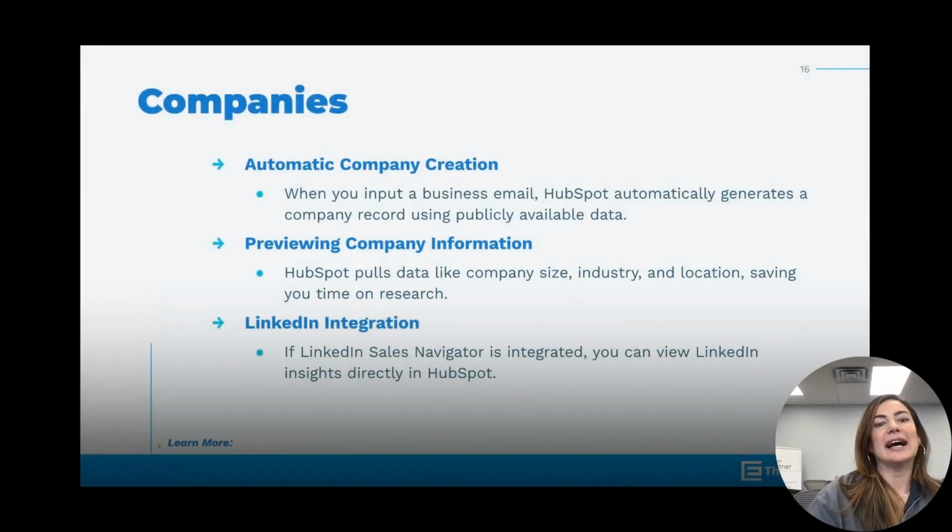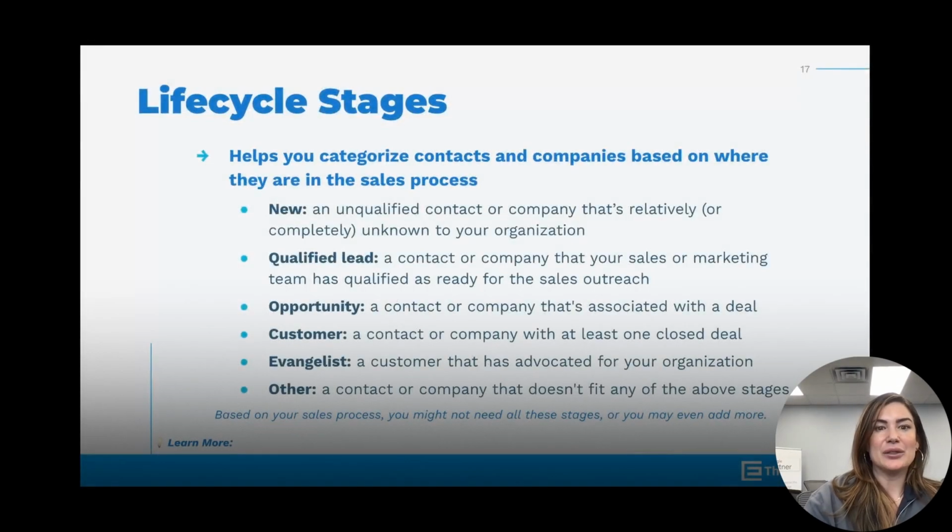Okay, let's go over lifecycle stages. So this is an area in HubSpot where you can start to categorize contacts and companies. You know, having a CRM filled with just everyone's contacts and not really having them organized. So if you run an HVAC company and you have customers that bought air conditioning systems from you, you want to be able to tag your prospects or your customers that have purchased your products. You also want to be able to do the same with leads. So what HubSpot does is it's broken up the leads in the life cycle stages into 6 categories.